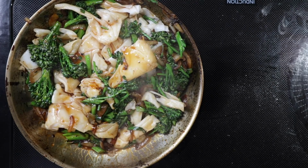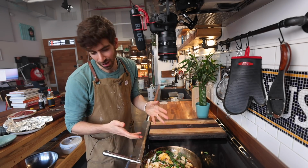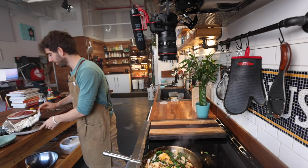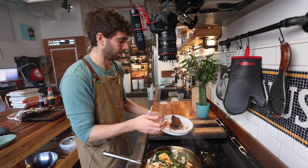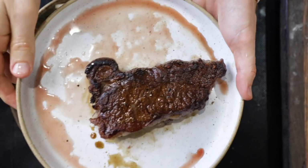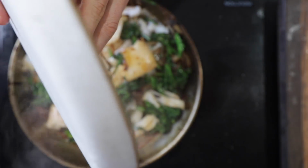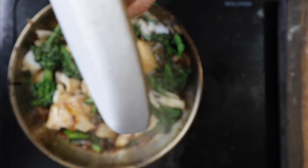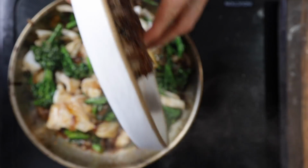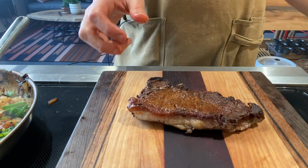And of course, the last step, you might be asking, why am I making this stir fry right now in a steak video? Well, we're turning this into a steak noodle stir fry. So we've got our beautiful steak right there. All those juices coming off. That's a bonus right there. Never waste juices. That's flavor. All right, so let's slice into this steak and see what we have.